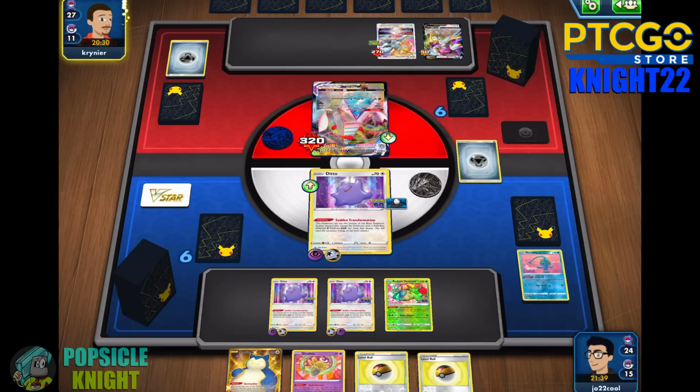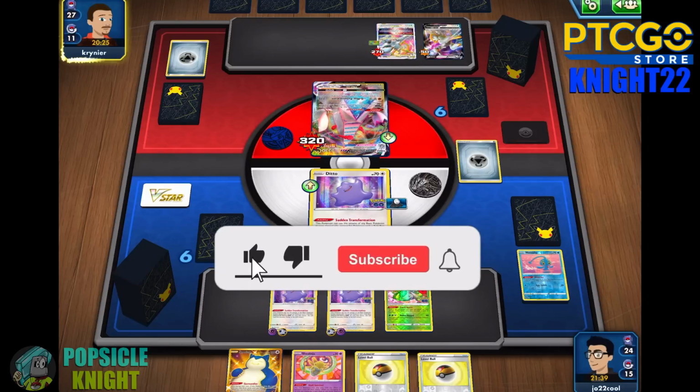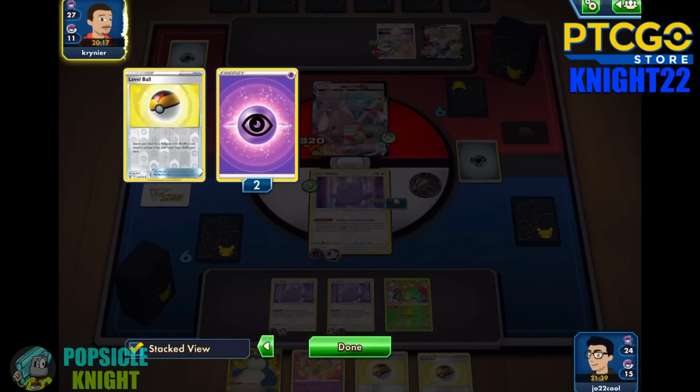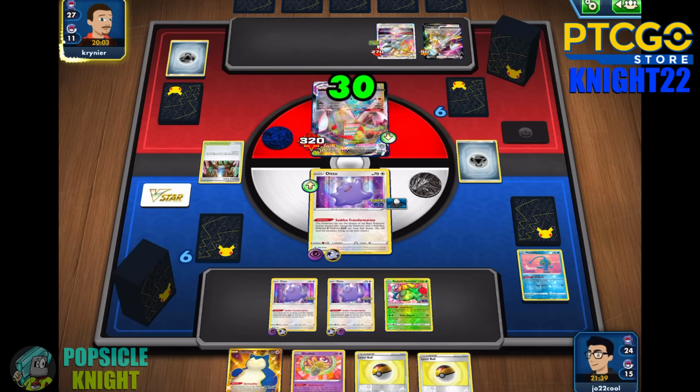I gotta admit, Bouffalant is amazing. If you can just fit it in a deck, I think it's amazing. I did try out Bouffalant as a standalone. It wasn't working out. 50 damage each time you hit, and then there's just so many matchups that can actually deal with Bouffalant, the whole Bouffalant strategy.